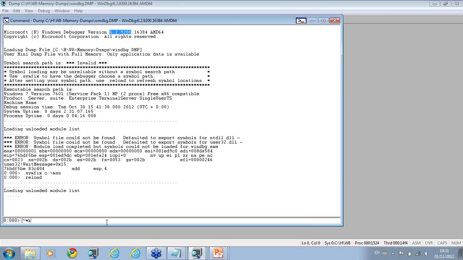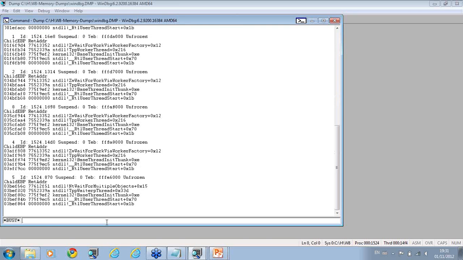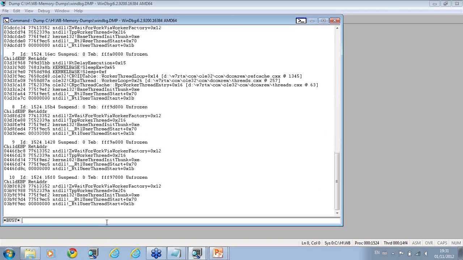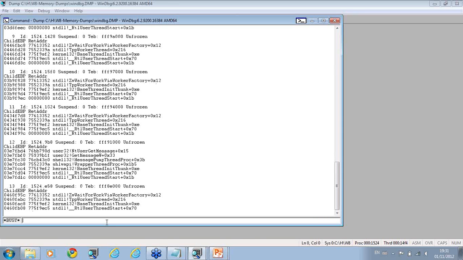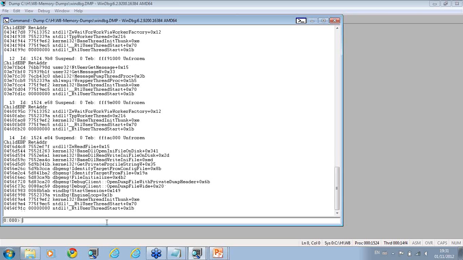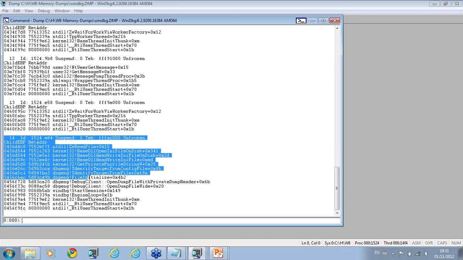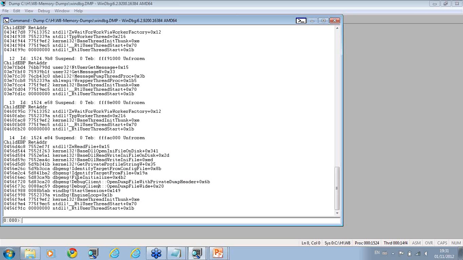So if we get stack trace collection, we find one thread, the last one, that seems to be stuck in file initialize.